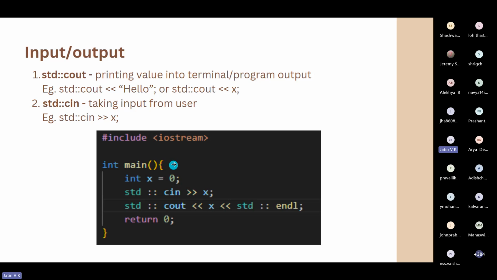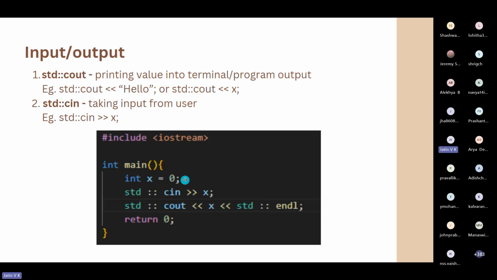So if I run this code, the program will ask me to give a number. I will give a number. You can see here, I've initialized and declared at the same time. So int x equal to 0. Immediately after this statement, x will have a value 0. And if I don't put the 0, x will have some random value.